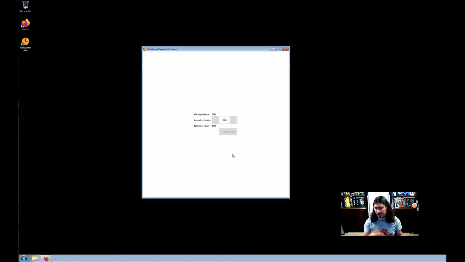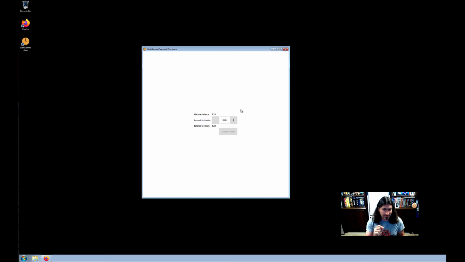And look at that. So right now, it's saying that there is no money in the machine. Depending on the model of Jamex machine you might have a coin slot, bill slots, or a Jamex copy card slot. For example, my model is just a copy card model. But any of those should work, and you would deposit the money, and it would update this machine balance here. So I'm going to go ahead and put in my copy card, and we'll see what kind of balance this has. So I have $3.23.